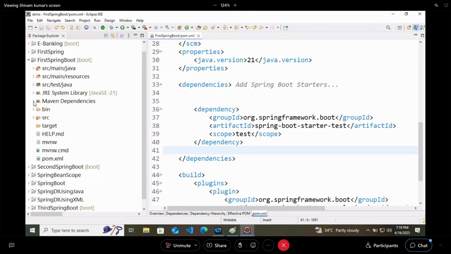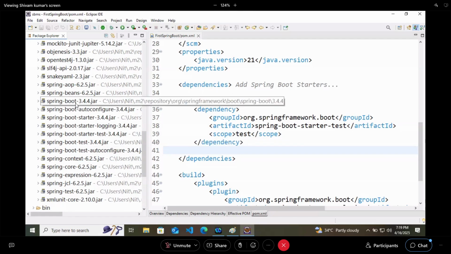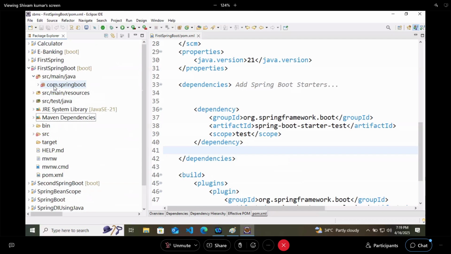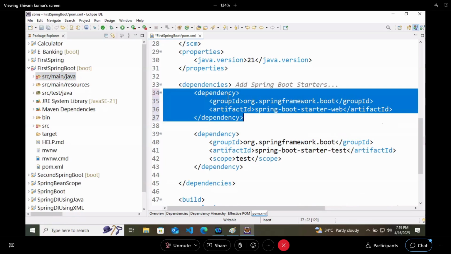But even after having the dependencies for Spring Boot, Spring Beans, Spring Core, Spring Context, we are getting error in our project. The reason is very simple. This is a starter for test, not for the main development. So when you want to work on the normal server, you should have a normal dependency for that.